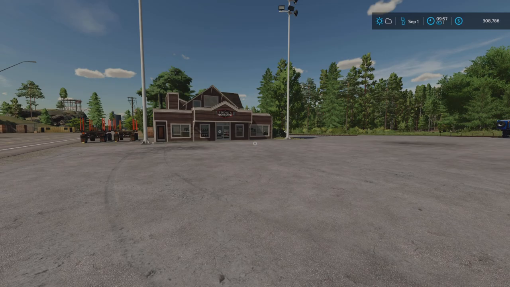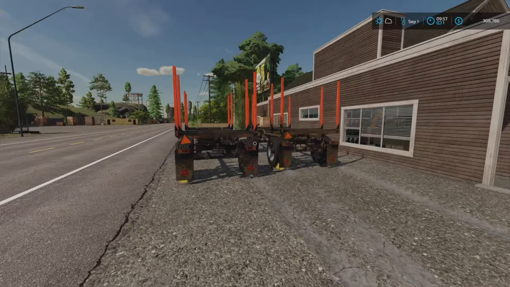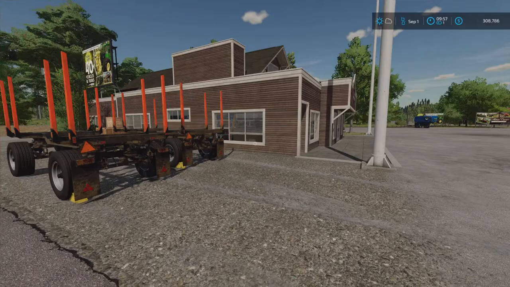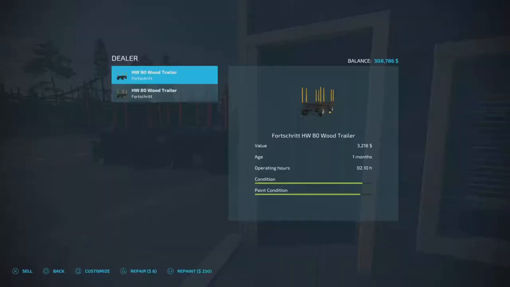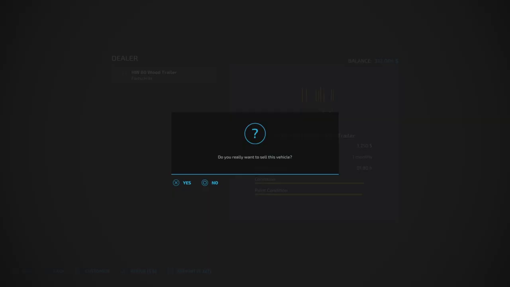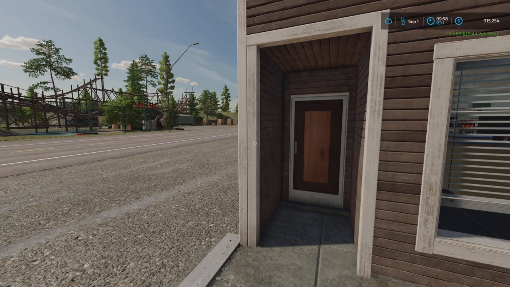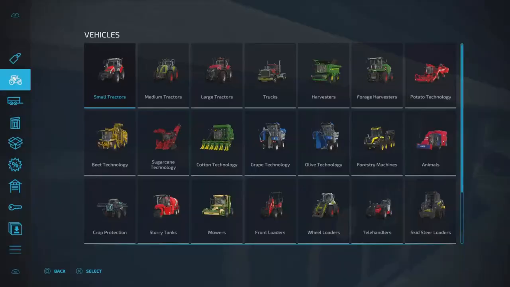So what I'm going to be doing is getting rid of both these, and we're going to go for a single log trailer that will go on the fifth wheel, which hopefully will avoid some of the wheel slip, because once you get logs on there, that'll put a bit more weight down on it. So we're going to sell those. We're not going to get mega money for them, but it's a little bit of money. And then we're going to buy the one I've got my eye on.